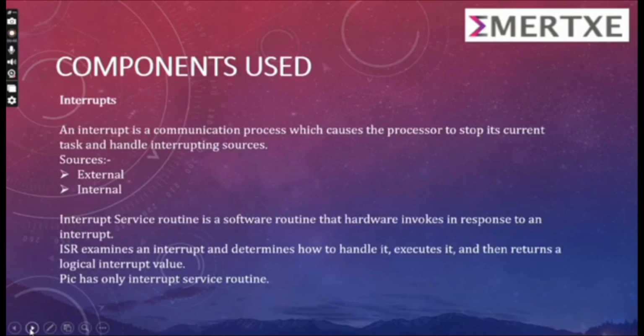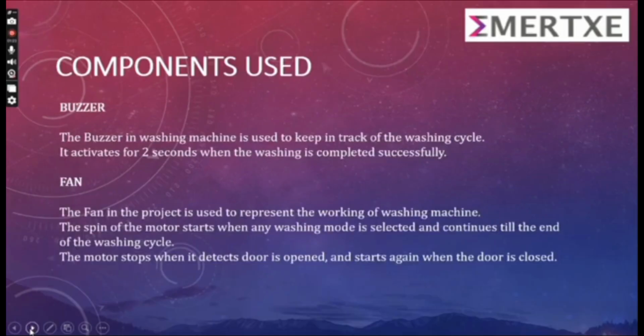The next component is interrupts. An interrupt is a communication process which causes the processor to stop its current task and handle the interrupting source. The sources of interrupts can be external or internal. The interrupt service routine, that is ISR, is a software routine that hardware invokes in response to an interrupt. This ISR examines an interrupt, determines how to handle it, executes it, and then returns a logical interrupt value. The PIC has only one interrupt service routine.